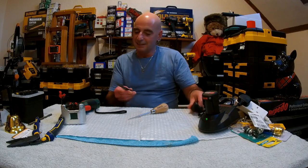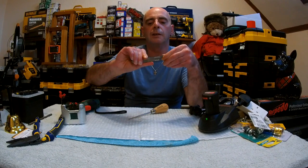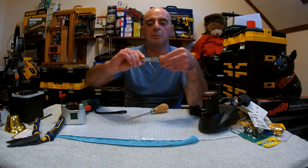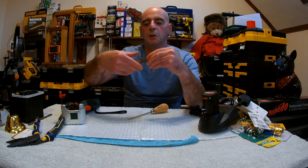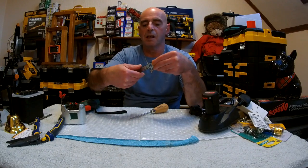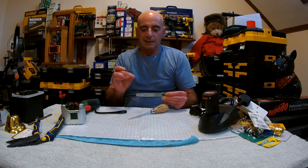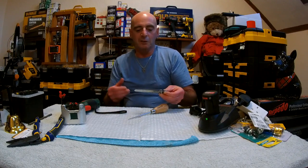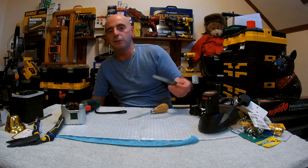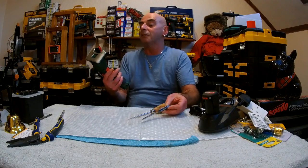I'm afraid to say — the blade itself does turn quite freely with your hand. You can press on it and push on it and it's not going to cut you. It does actually move relatively easily. It's weird how it works — I've got a funny feeling it's just pieces of metal joined together with a pin through it. And this is why they haven't called it a chainsaw. If they did call it a chainsaw, can you imagine health and safety? If you took this onto a building site — why would you take it onto a building site, I don't know, but just in case — health and safety would want the safety pants, safety jacket, safety gloves, safety mask and everything, just to use this.